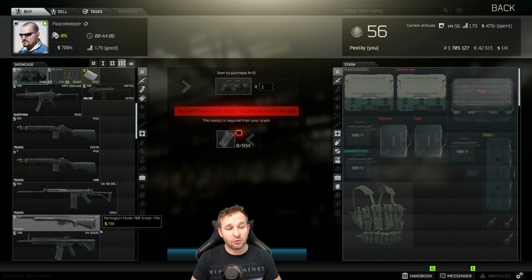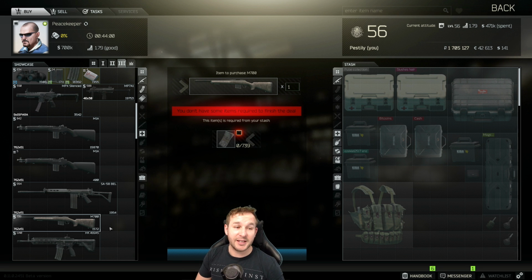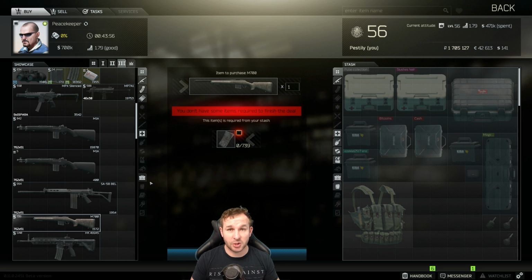Now, moving over to Peacekeeper level 3, you have the new night vision goggles on Peacekeeper level 3. The Remington 700 rifle. There is a mount for this on Mechanic, so you can put scopes on it. So if you've seen my previous video, there's me going around with the scoped Remington. That's how you do that.